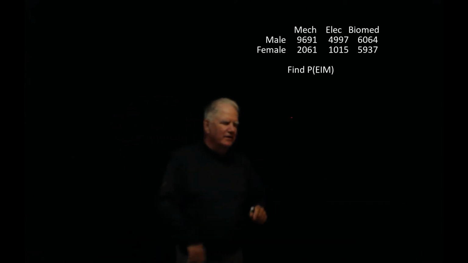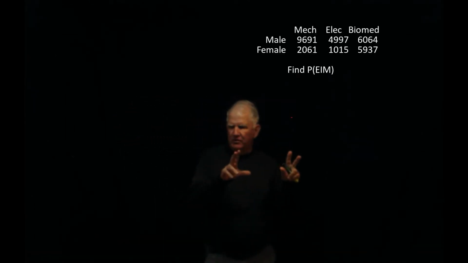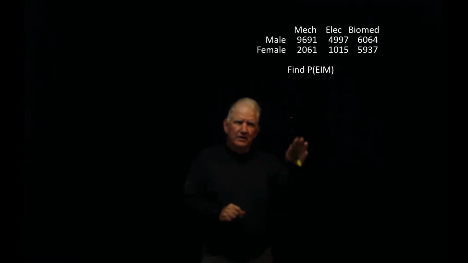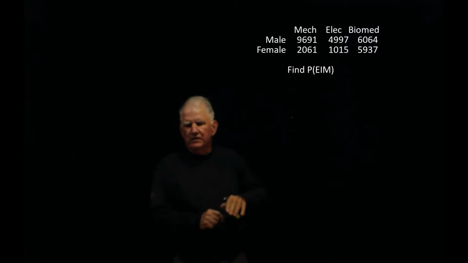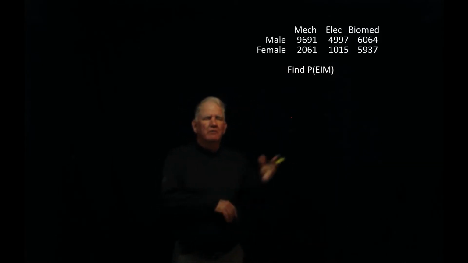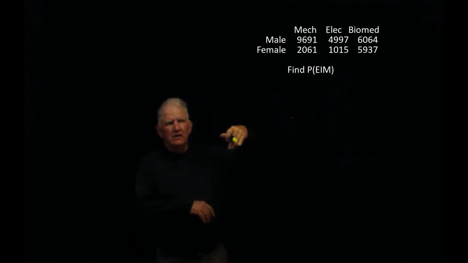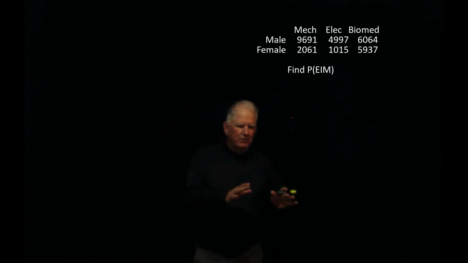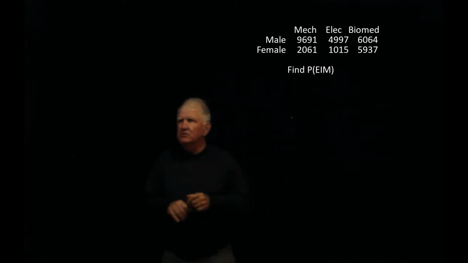Well, oftentimes, problems associated with multiplication rules show up like this, nary a word "and" anywhere here, just tabular form. And you know that this is a multiplication rule because you see this conditional probability. In fact, we're supposed to find the conditional probability of being an electrical engineer, given that you're male. So let me take you through this problem, and let's do it two ways.